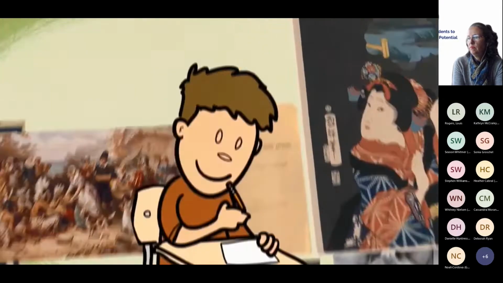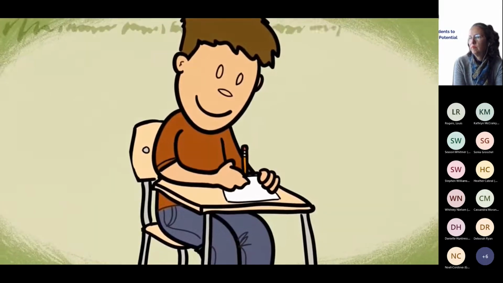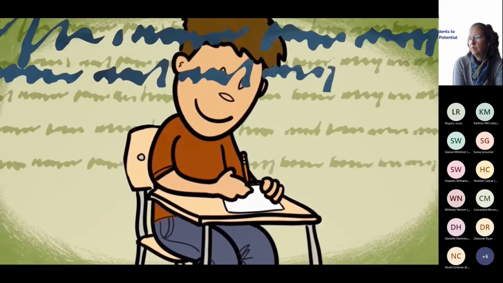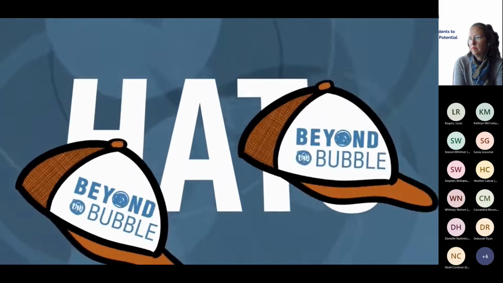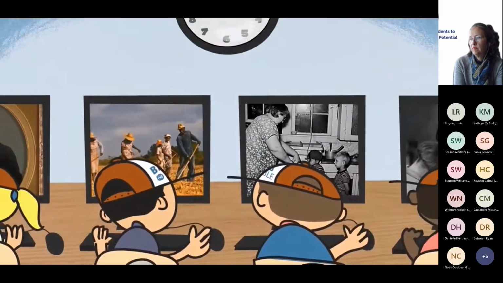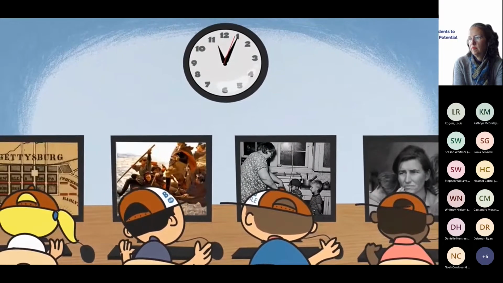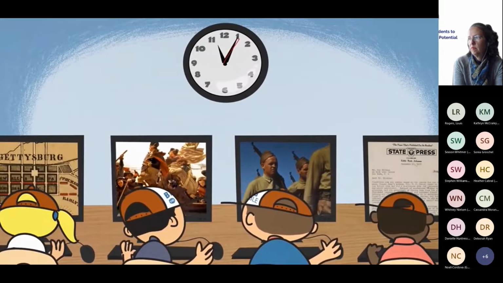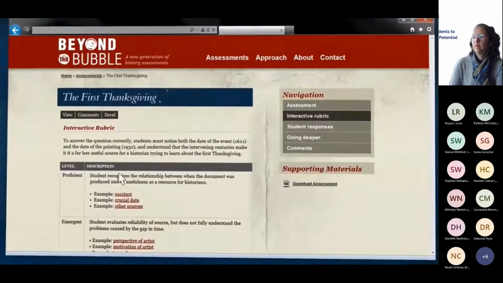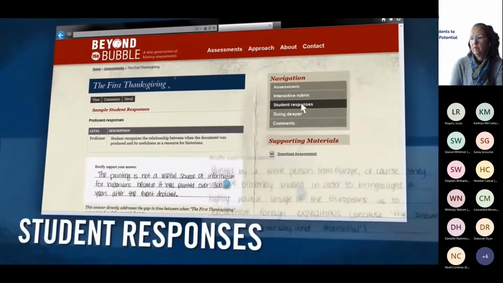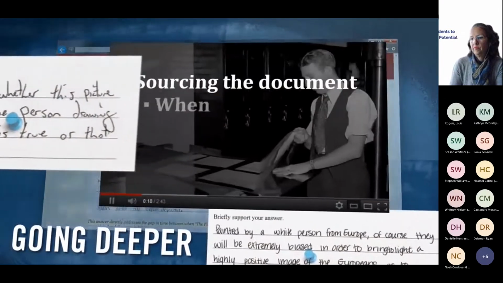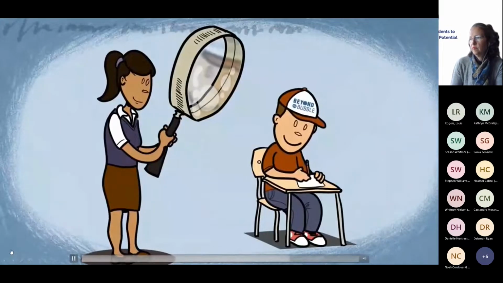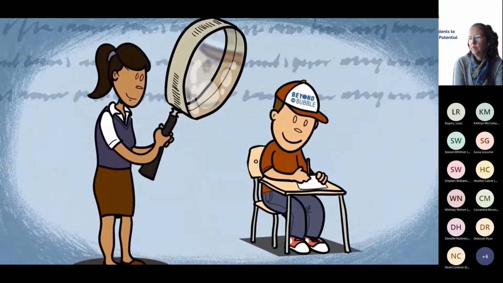Our easy-to-use assessments capture students' knowledge in action rather than their recall of disconnected facts. We call our exercises History Assessments of Thinking, or HATS. HATS asks students to engage in historical reasoning as they critically examine primary sources. Most HATS take just a few minutes to complete and are easy to score. They also come with interactive scoring rubrics, samples of student work, and going deeper videos that extend your understanding of these assessments. Your students' short written responses to these HATS will give you access to what they are really thinking.